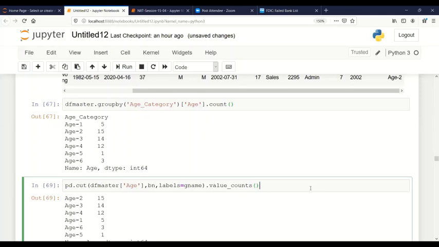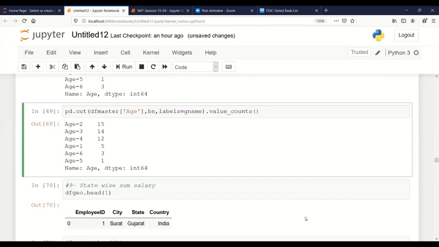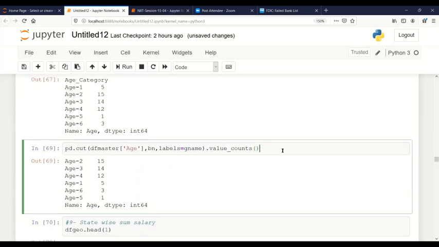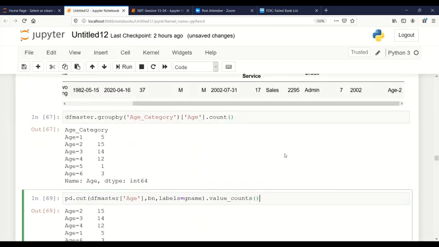Yeah, sir. How is this sorted in descending order? I mean, the output is sorted in descending order. This is sorted in descending order based on your count only, but the count generally doesn't have the sorting function done. Yes, sir. So it's a mystery for me. Let me see, there must be some rules out there. If you don't want to sort it, you can go ahead and use the sort values function there, because the data is in series format. Okay, sir.